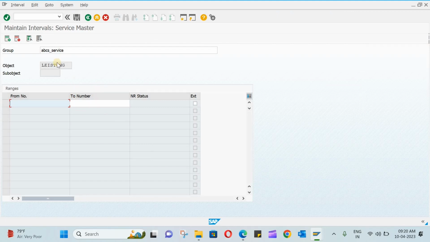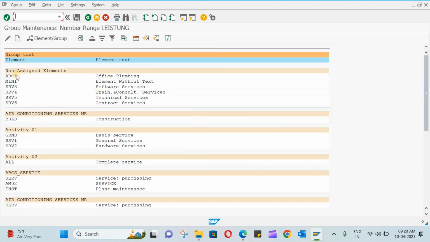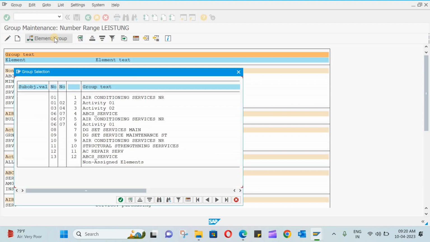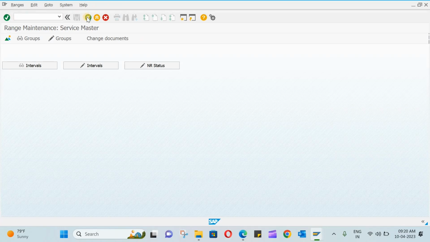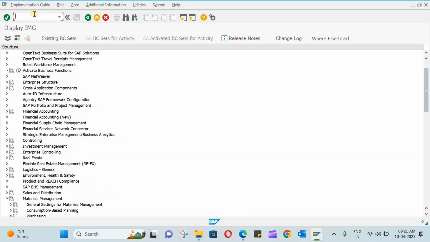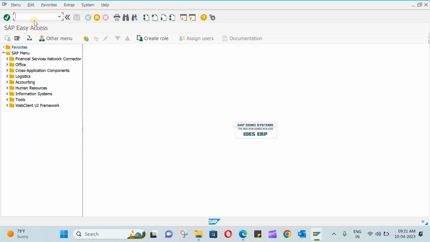Instead of creating this, if you want, you can create this. So click on this and then you can click on the assign. Okay, and you can just click this number and save this. Now after this, you come back to this.